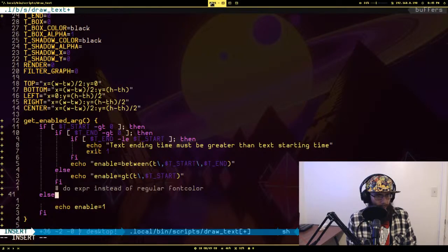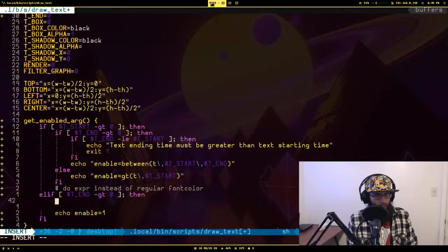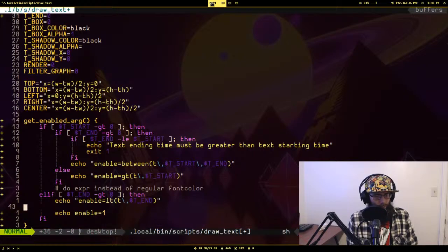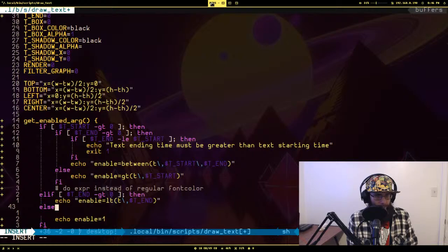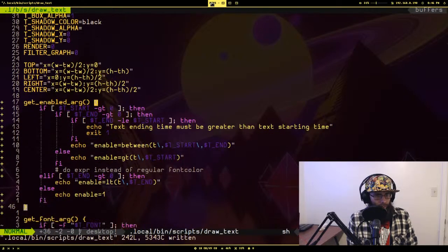There's an elif, right? Elif T end greater than 0, then just do echo enable equals less than T, and then finally else that.